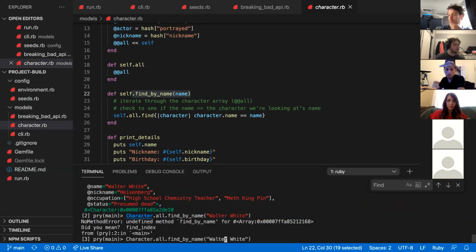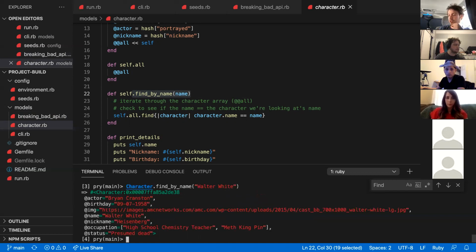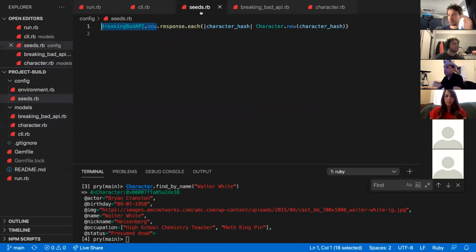My question is, if you wanted to initialize a new character, because when you first pull the characters from the API you're getting an array of hashes, and you wanted to get a character that was the fifth hash in the array and make a new character with that, how do you do that? Yeah, if I just wanted to create the fifth character, right?